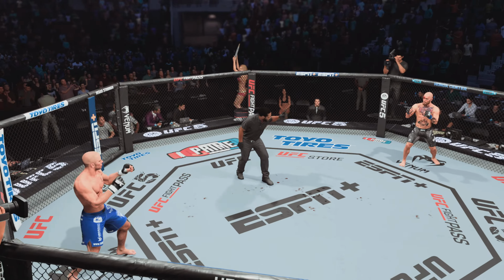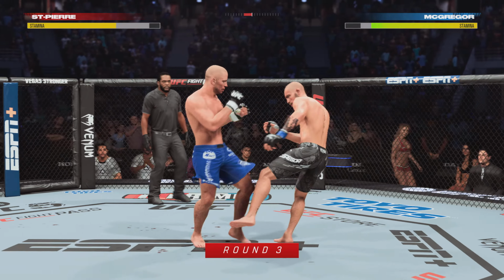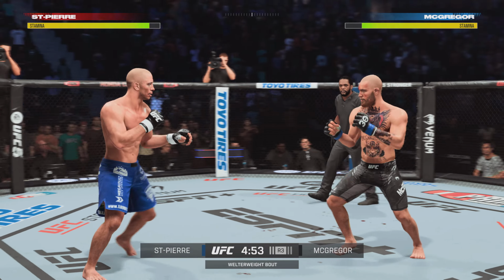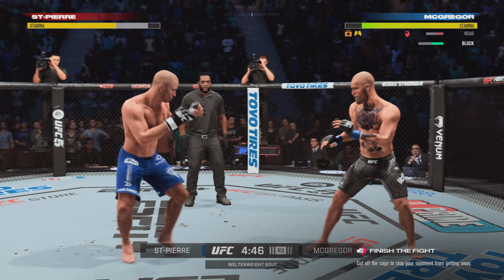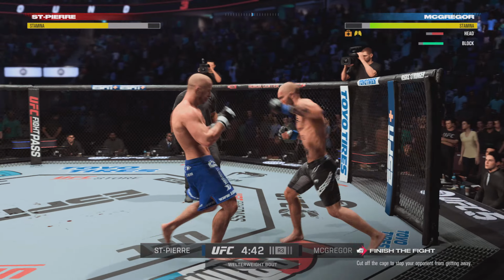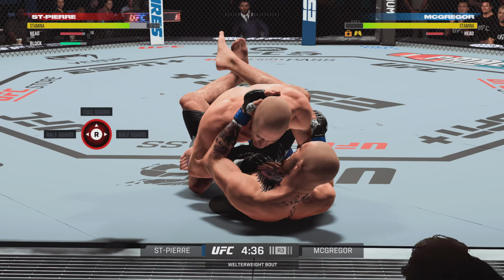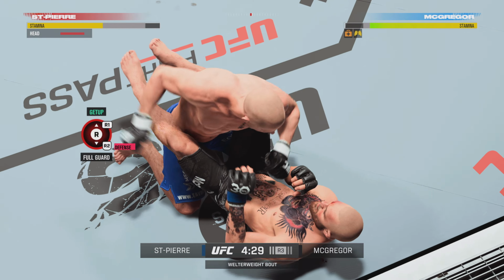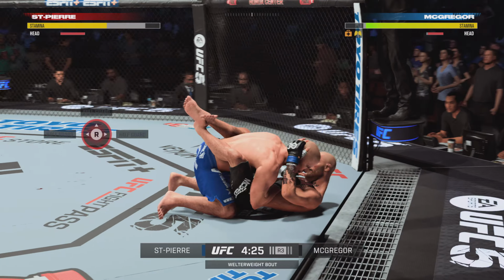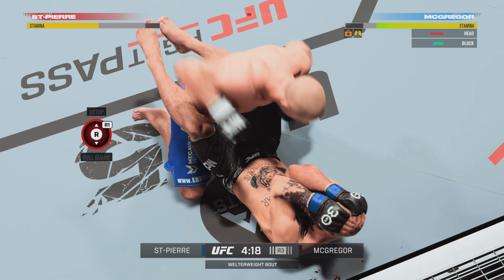You ready to fight? You ready? Third round underway. Oh! He's getting lit up right now, John. This is a terrible position. Both fighters get up now. Posture's up now. That's a vicious head strike.